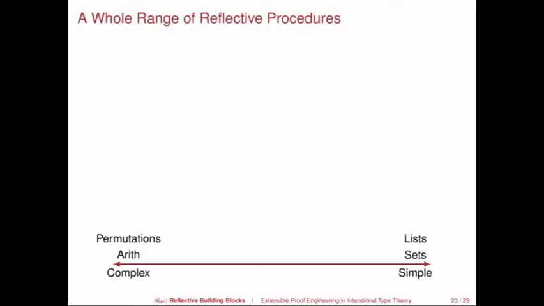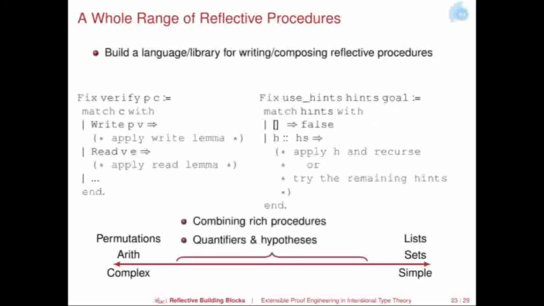But I also showed you these really simple things like lists and sets on that previous slide where you just say, I've got a bunch of lemmas, just throw them as much as I can and see what sticks. So this is really simple stuff to do. And my question is, what exists in this continuum between them? The key thing here is these over here were particular programs like auto and e-auto that I talked about before. And they let us do some level of customization, but it's not as open as we might like. And so what we're going to do is build a language or a library for writing and composing these reflective procedures.